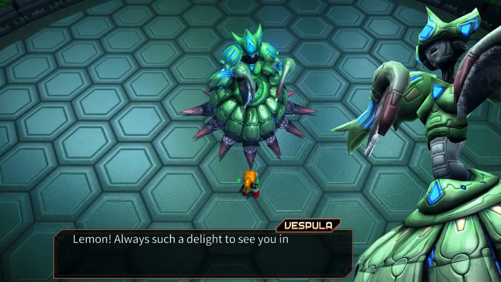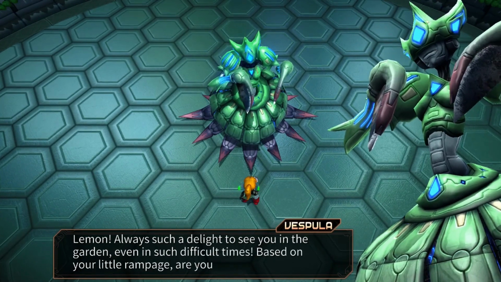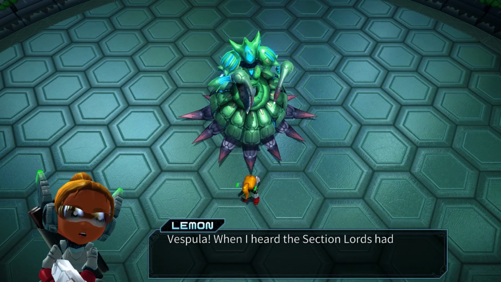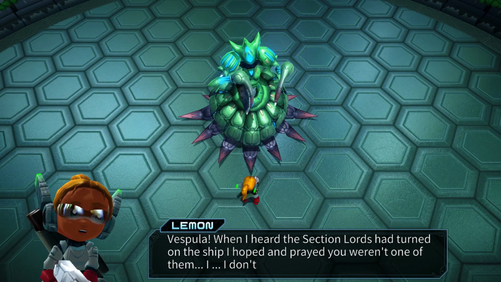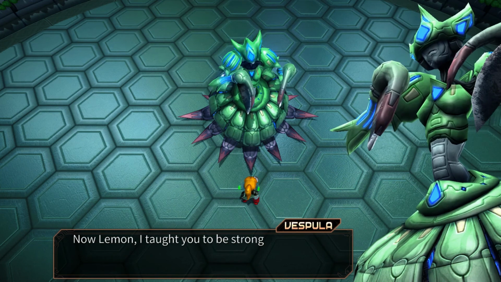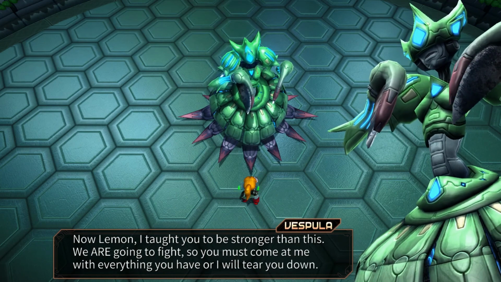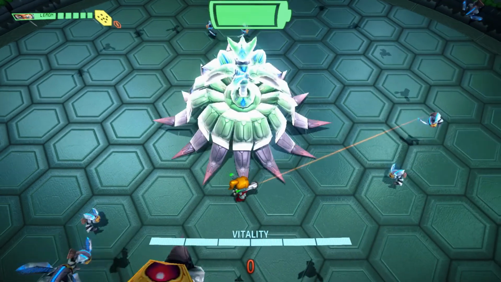Vespula. Lemon, always such a delight to see you in the garden, even in such difficult times. Based on your little rampage, are you here for my head? Vespula, when I heard the section lords had turned on the ship, I hope and pray you weren't one of them. I don't want to fight you. Now, Lemon, I taught you to be stronger than this. We are going to fight. So you must come at me with everything you have, or I will tear you down.